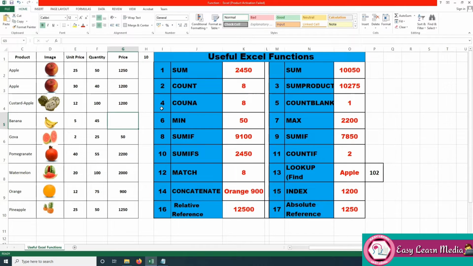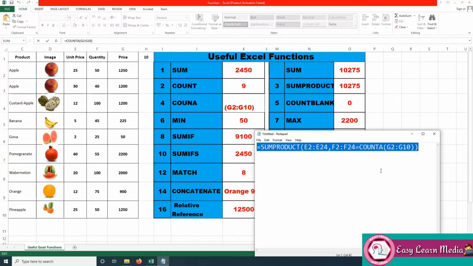If I remove any data, it will immediately reflect. See the changes over here. Now it is 7. Now it is 8. Now it is 9. So this is COUNTA. It finds the number of filled cells in a particular range. Let's see the function: COUNTA followed by the range.